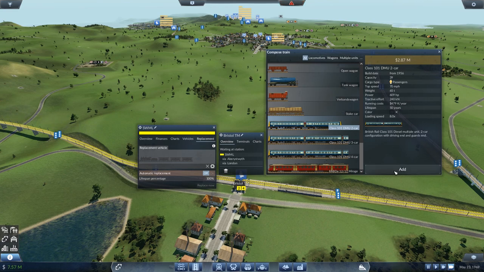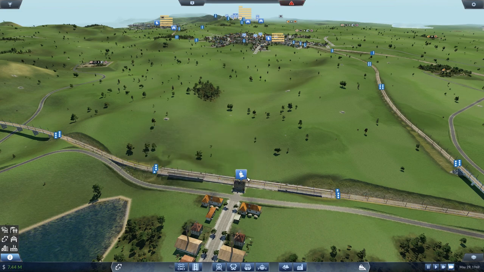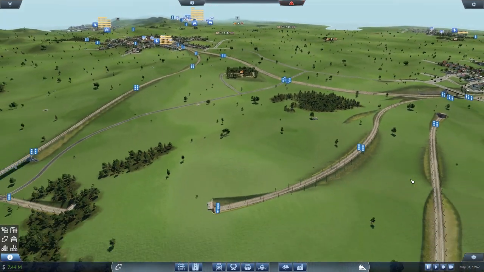So let's select that and let's see if we have enough. Oh, only 782,000. I thought that was going to say like 7 million. Oh well, I will take that. And obviously I want to have a look at these. So where is a train? Let's pause. I want to see it upgrade. Where's a train?